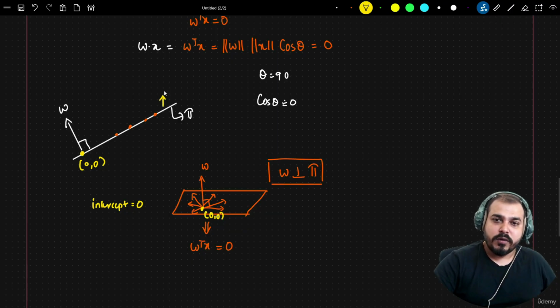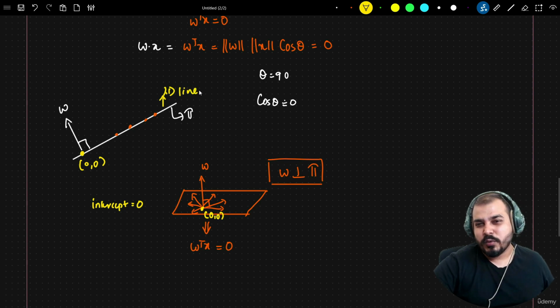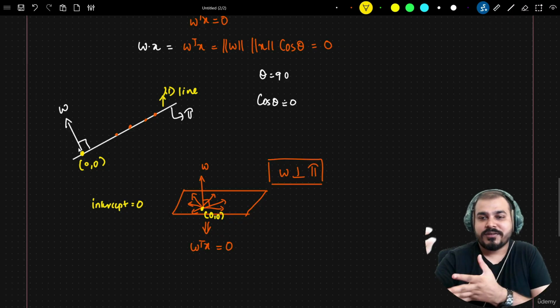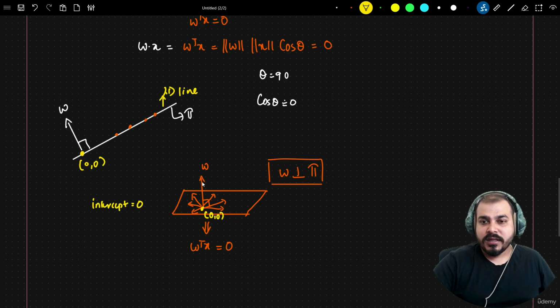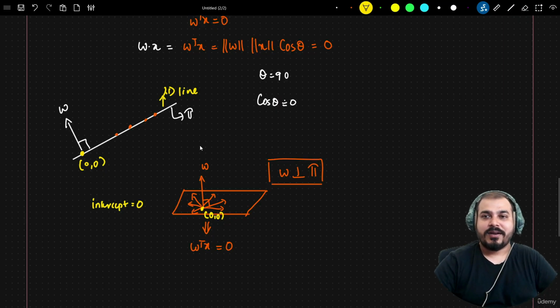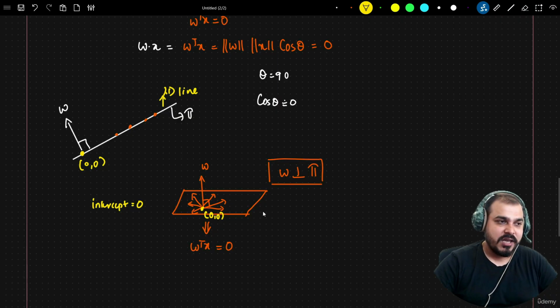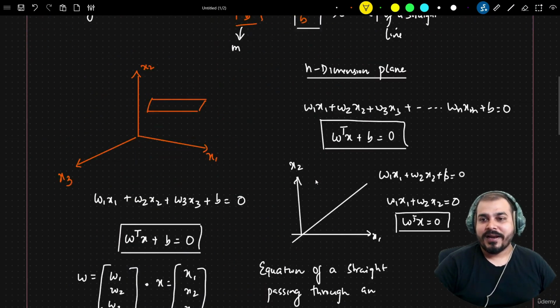Now this is with respect to a 2D line, sorry, I'll not say 2D plane, because I'll say plane with respect to 3D, right? So here definitely the origin is 0, 0, and let's say this is my 3D plane. The W is always going to be perpendicular to every point that we see with respect to X1, X2, X3, anything as such, right? So this is how we represent the equation of a line, a 3D plane and a hyperplane.